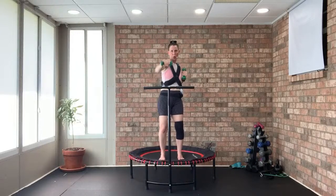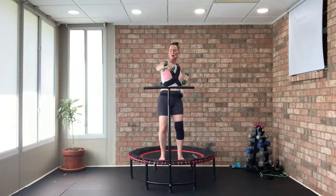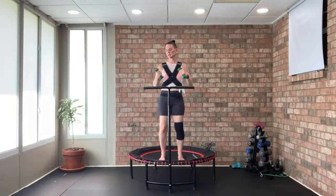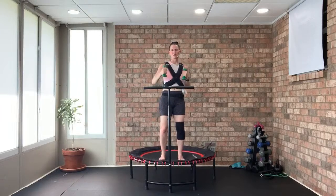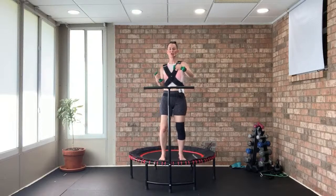Punch. Punch right at 12 o'clock. So the goal, high repetition, muscular endurance, right here. Working shoulders. As you can feel that, you're working a little biceps and triceps array. So again, it's as quick or as slow as you want to push.